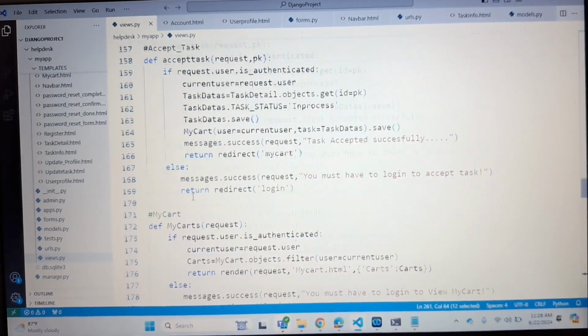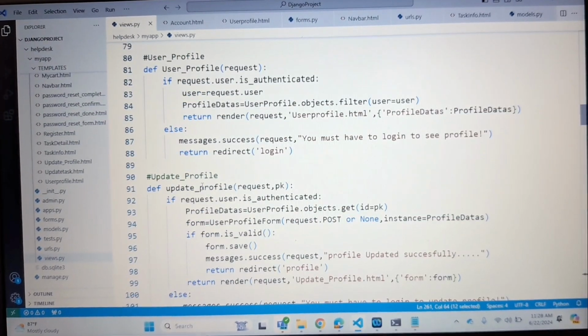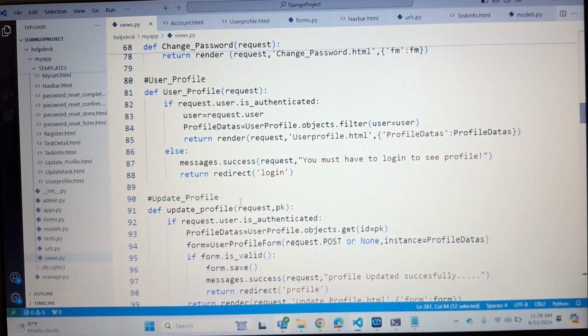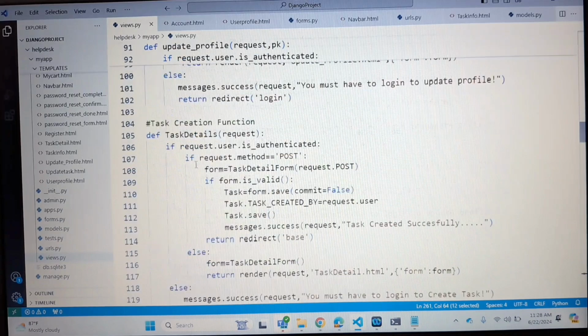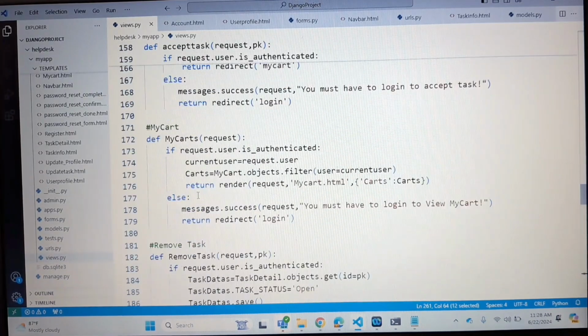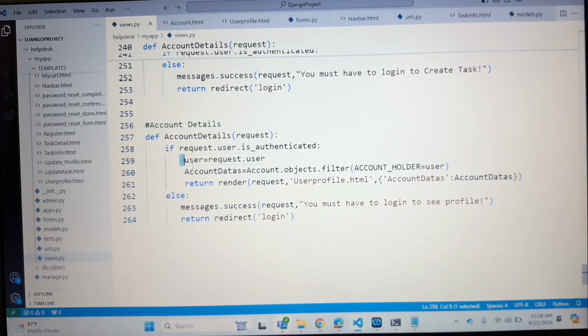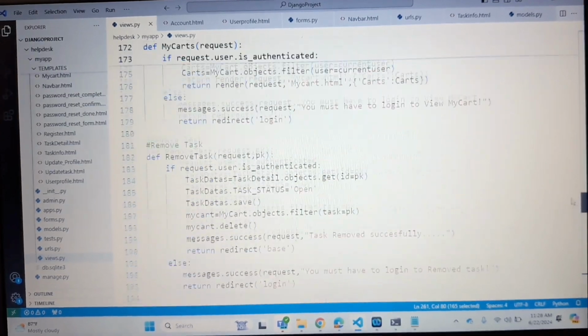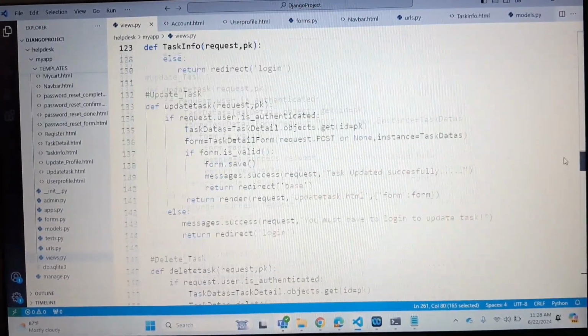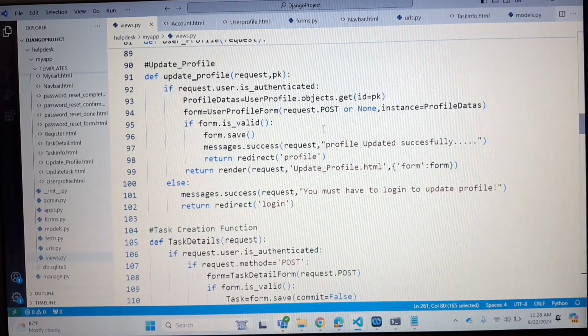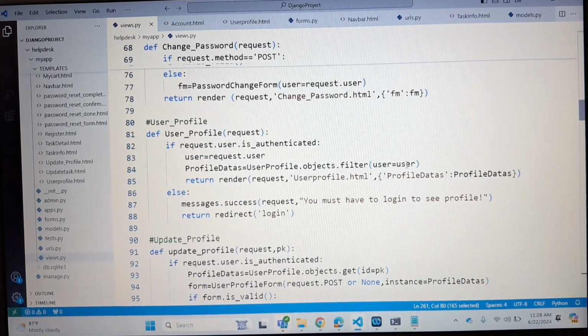So what we can do, let me do one thing. This user profile, yeah, this user profile. So here only we can write that logic also. No need to create a separate view. So what you can do, come here at last, then copy this logic, copy this one, then go there, in the user profile only, because once someone clicks on the user profile, then only I want to display those things also.